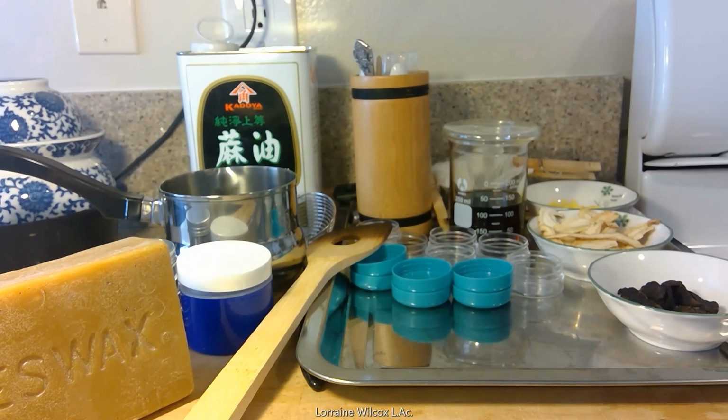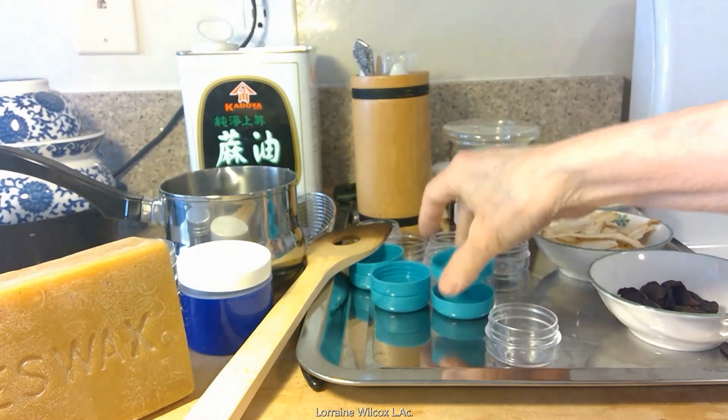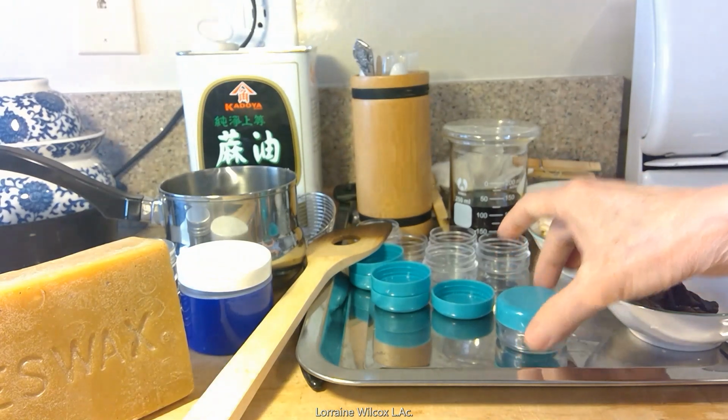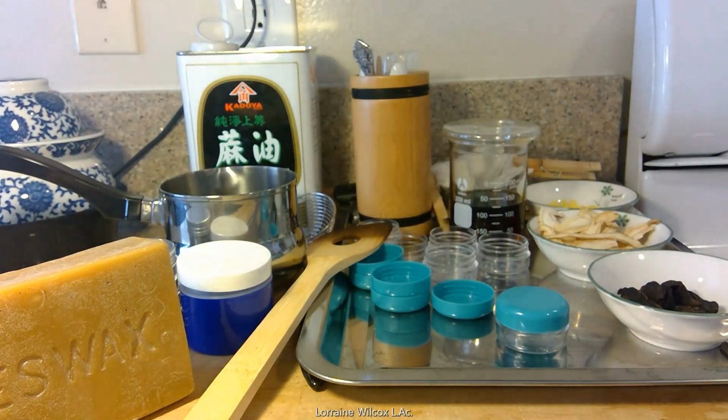So let's talk about the ingredients that we need for making a gao in general and for this gao in specific. First, we have to calculate how much we want. A while ago, somebody gave me 6 of these little containers. I probably wouldn't buy plastic anymore, but they were given to me, so I figure I'll use them up. I measured, and each one had 20 milliliters capacity. Since I have 6 of them, I want a total of 120 milliliters.